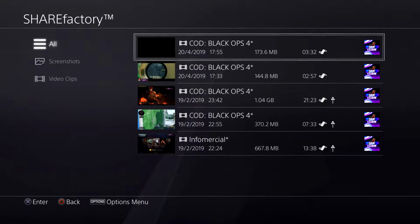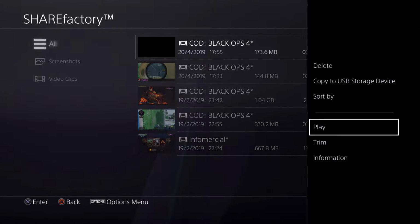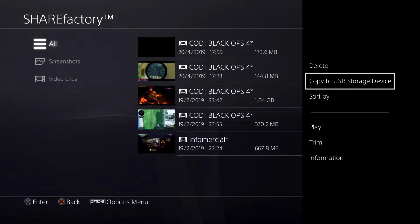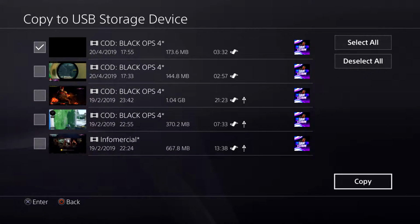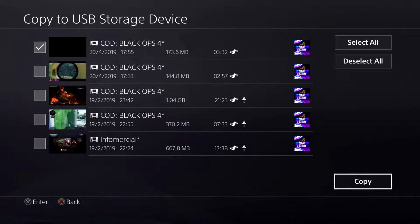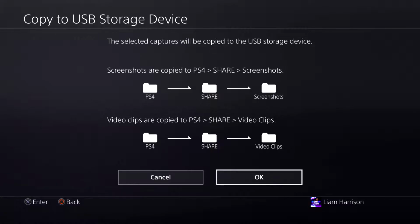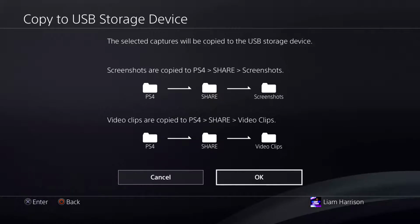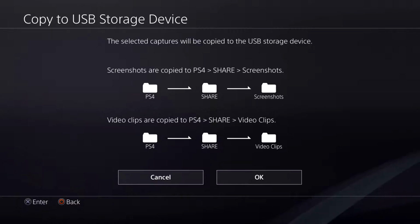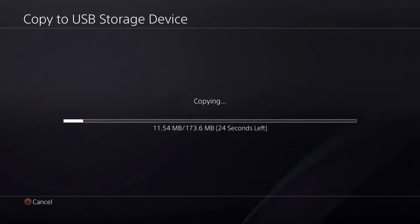Once you get to this part, press options, copy to USB storage device, and copy whatever you want. I want this one right here, so I'm going to press copy. This will tell you that it will create some folders, so it shows you where it will be on your USB. So click OK and it will start copying.